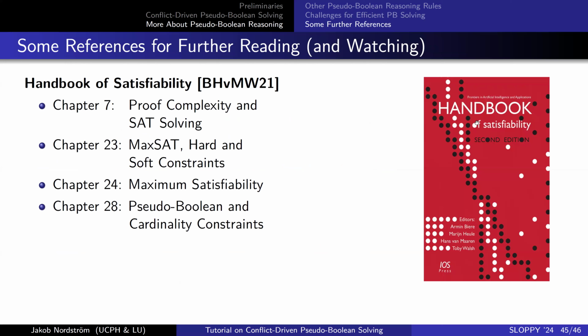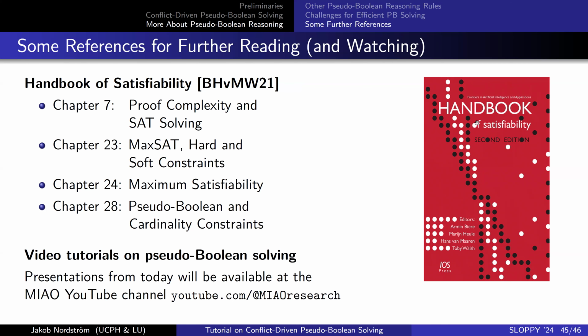Wrapping up, some references for some of this material are in the Handbook of Satisfiability. But if you want to read about conflict analysis, you probably cannot read the MaxSAT and pseudo-Boolean chapters. You have to look at the theory chapter 7. I think that's the only reference I know of for an explanation of pseudo-Boolean conflict analysis. For this reason, we're trying to record this, and we'll try to put it online and make it available as a resource. I think there would be a need for more expository material here. But we also maybe need to understand this better before we can write good exposition.